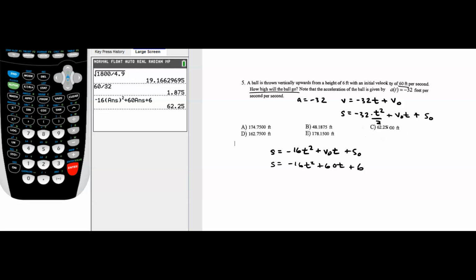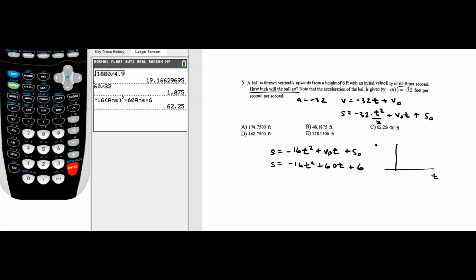And we need to figure out how high this ball is going to go. And so this is a height or a position equation. And you could see even if we plugged in 0 for t at time 0, the height or the position is 6. And we need to know how high does this object go. And so if we just think about this position time graph for a second, that's going to help us out.